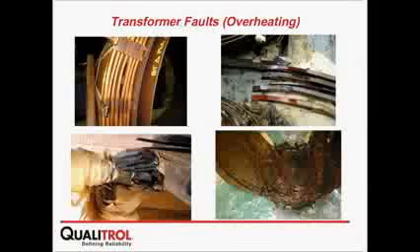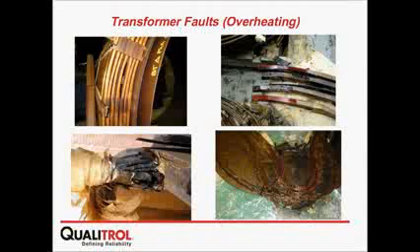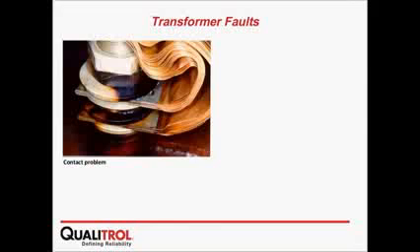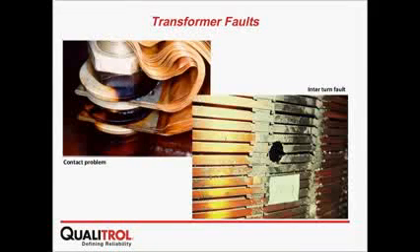In the case of a transformer fault, overheating, this is actually a nice picture because it can get worse, and we know that. A catastrophic failure in a transformer can get even worse than that. So that was an overheating failure on the transformer. This was a contact problem on the transformer and an internal fault. It's a bolt shot over here.